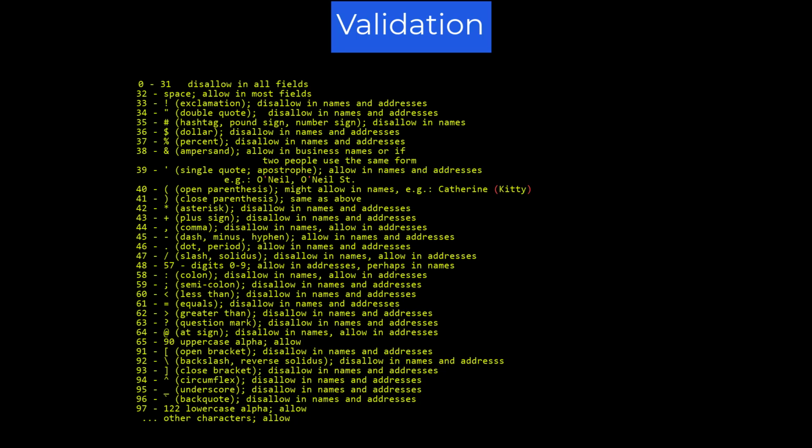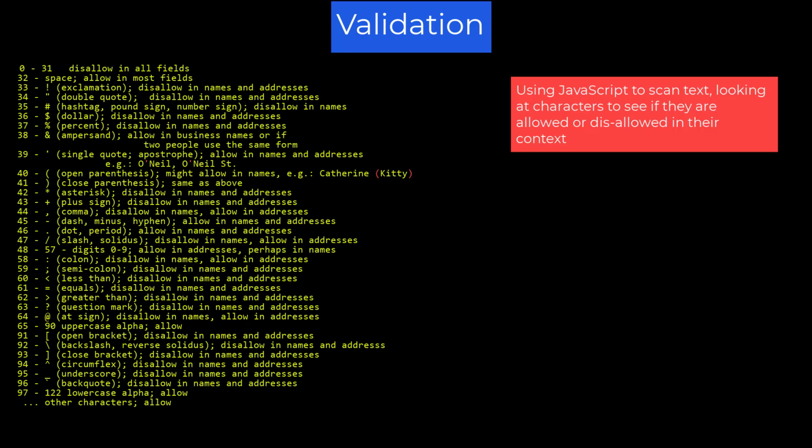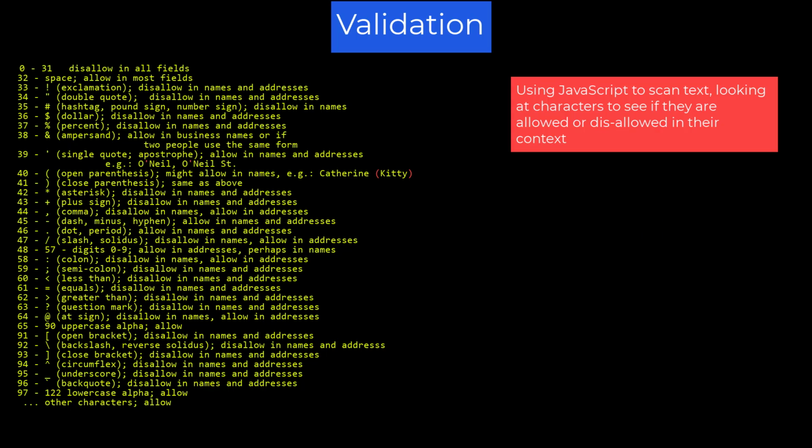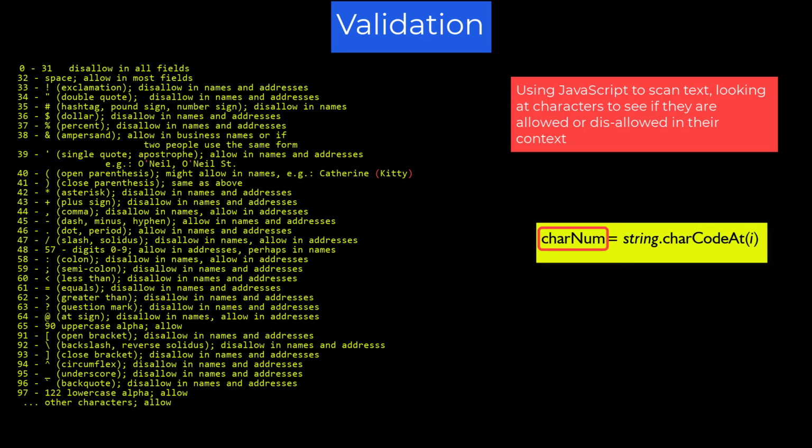Now we need to learn how to use JavaScript to scan text, to look at characters to determine if they are either allowed or disallowed. The first step is to recognize that JavaScript can treat text strings like arrays. So a string has a length attribute, and individual characters can be examined by stepping through the array until you have processed length characters. JavaScript includes many functions to work with strings. The function charCodeAt(i) takes a look at the ith character in a string and returns the Unicode number assigned to that character, perfect for our use.